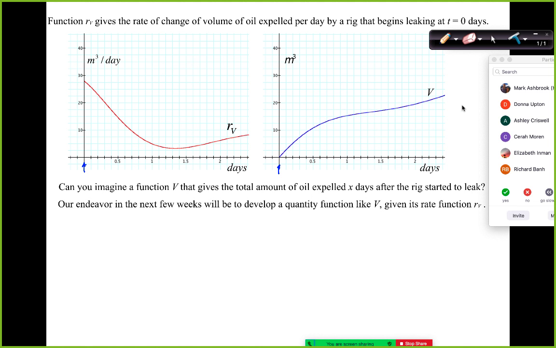It varies. The rate varies, right? If this were a constant rate, like the tub problem, then we could just draw it, right? We have a linear accumulation if you have a constant rate of change, like we had in the tub problem. As soon as the rate varies, now this is much different, and this takes a lot more work. But we want to leverage what we know about constant rate of change to help us. So we're going to use constant rate of change, it's a big part of this process.